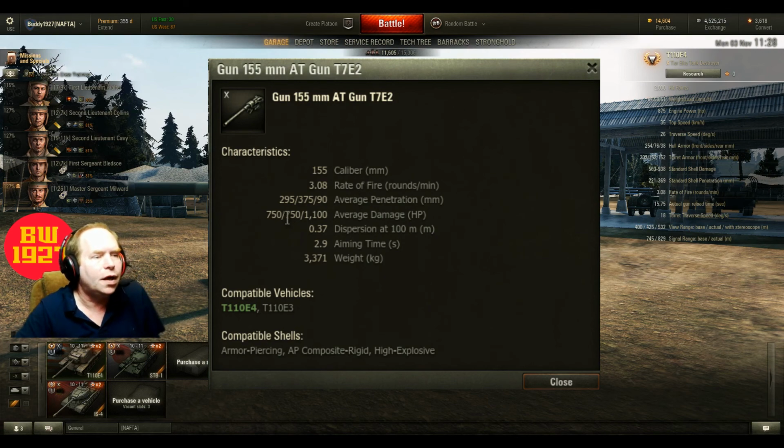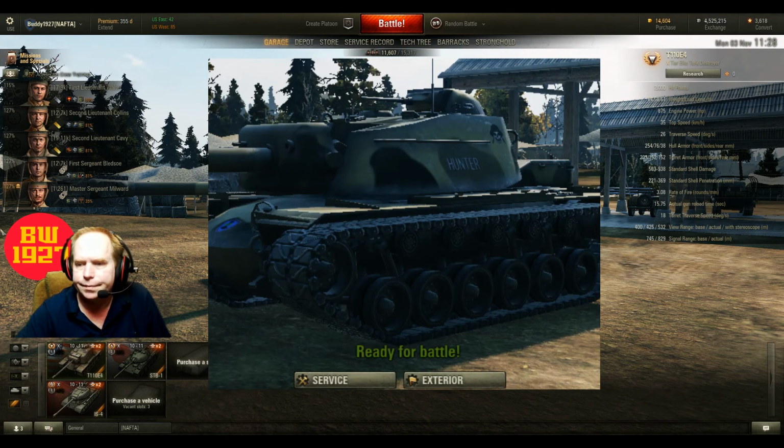Average penetration on this is 295, 375, and 90. Average damage on this is 750, 750, and 1,100. Accuracy on this is actually pretty good at 0.37 at 100 meters. Aiming time is a little slow at 2.9 seconds. It carries AP, APCR, and HE rounds.